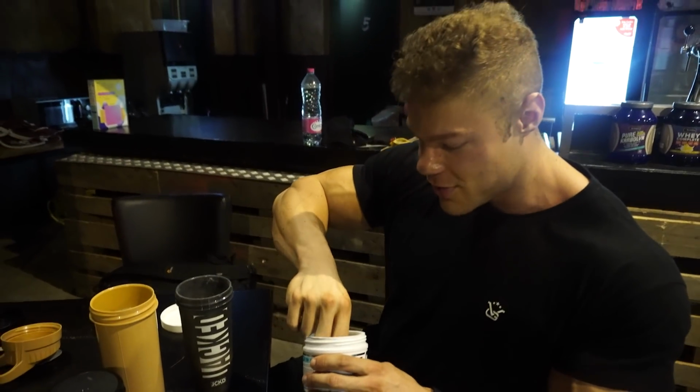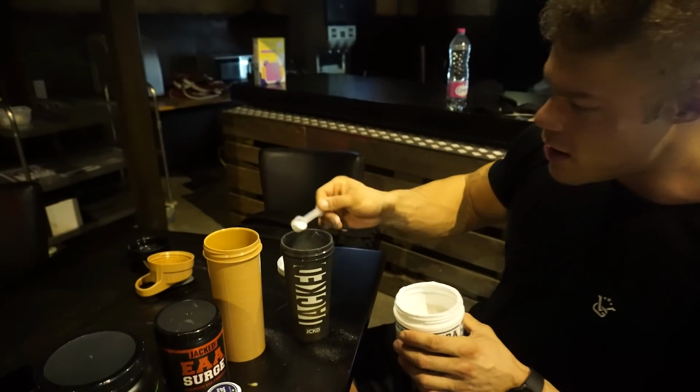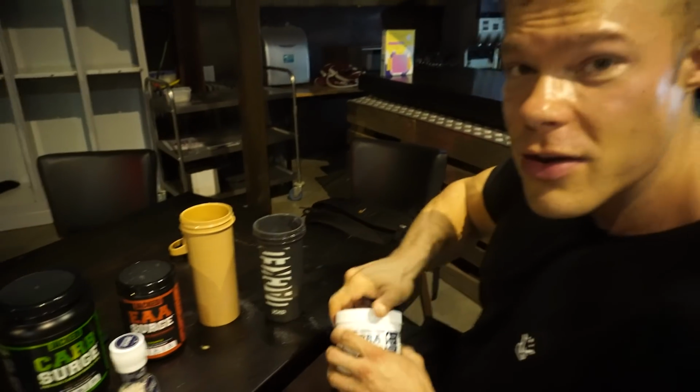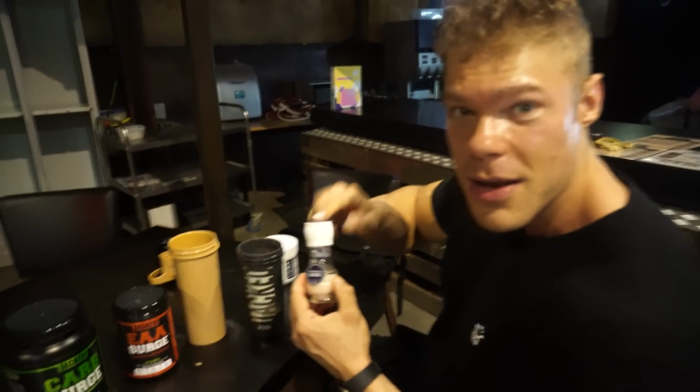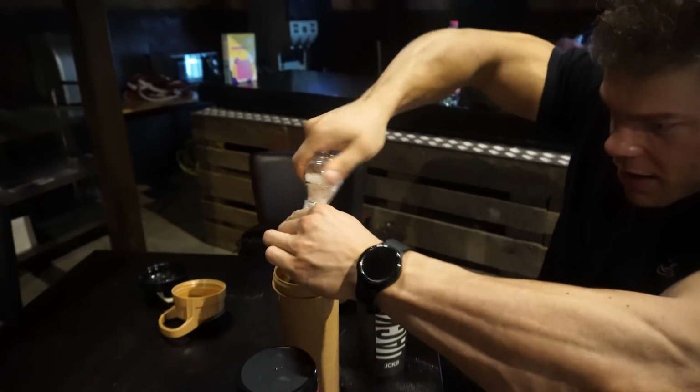This flavor is orange mango, so no matter what you put in your shaker, if you put this with it, it's gonna taste amazing. So we have 1 scoop, half of it in here, other half in here. And then the final ingredient, not a supplement, but it is Himalayan pink salt. I always add this to the shaker cups, so 3 grinds in each. And all I did for the rest is have my scoop of Pro Series pre-workout by Jacked Factory, which has a lot of, for example, L-citrulline, beta-alanine, betaine for the very good pump, but also enough caffeine for energy during the workout. So let's get this ready and get rolling for the workout.